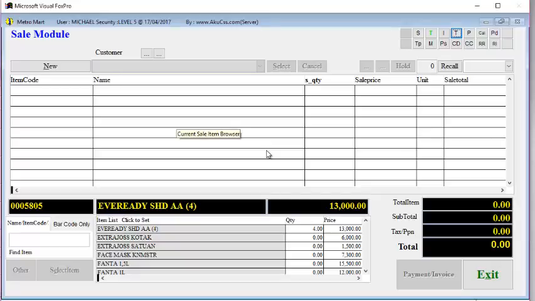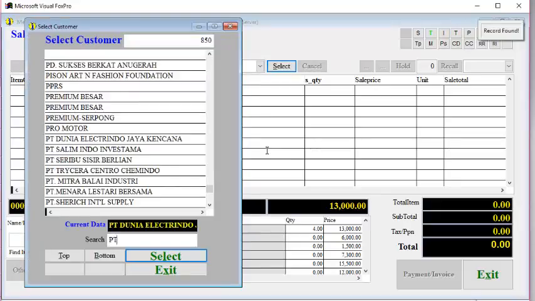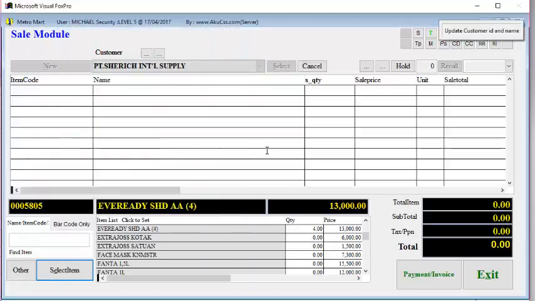As for invoicing, we can do it like this, using F5 twice to search for customer. For example, I press F5 twice already. I search for payday, and I found the customer right here. This is the customer I want to use, so I double click the customer.